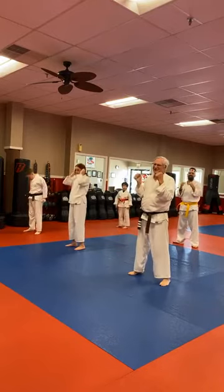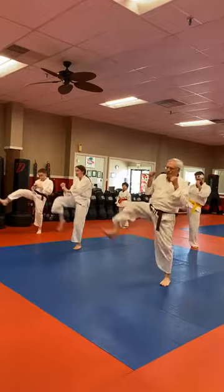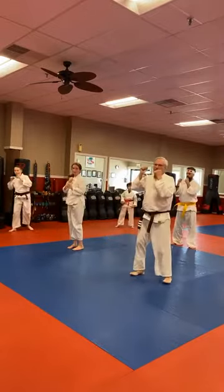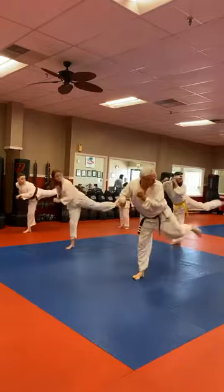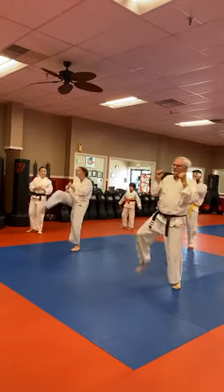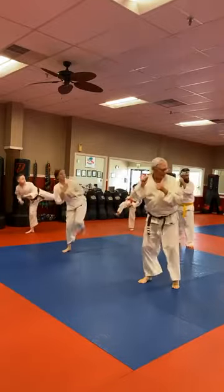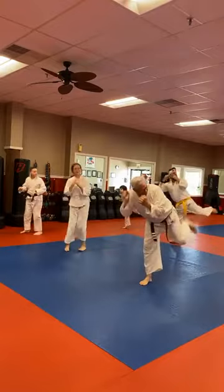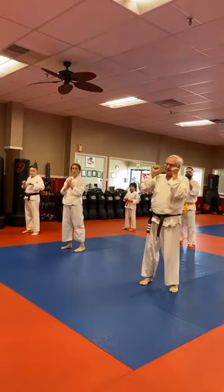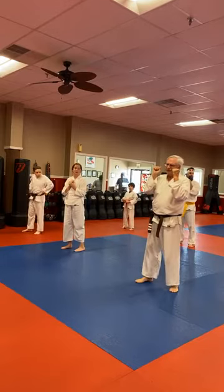Right leg is going to do the mae geri. The left leg is going to do the ushiro geri this time. Ichi! Keep those hands up. Look over that shoulder to see where that kick's going. Ni! San! Shi! Go! Hands up, Glenn. You're going through the motions and you look really disinterested right now. Come on. I know you can step it up a little bit. Wake up. Go!